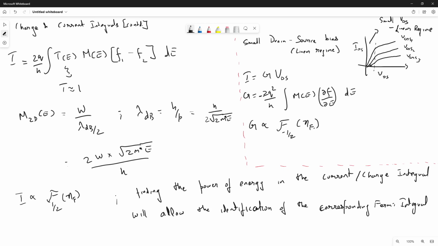Similarly, you can derive the results for a 1D and a 3D channel also. All you have to do is figure out what Fermi integral will appear in the general definition of the current, and then go to this case, the Fermi window will have a derivative of it, so you reduce that order by 1. So essentially, by looking at the energy dependence that appears in the mode function, we can determine what kind of Fermi integrals will appear at all of these points.